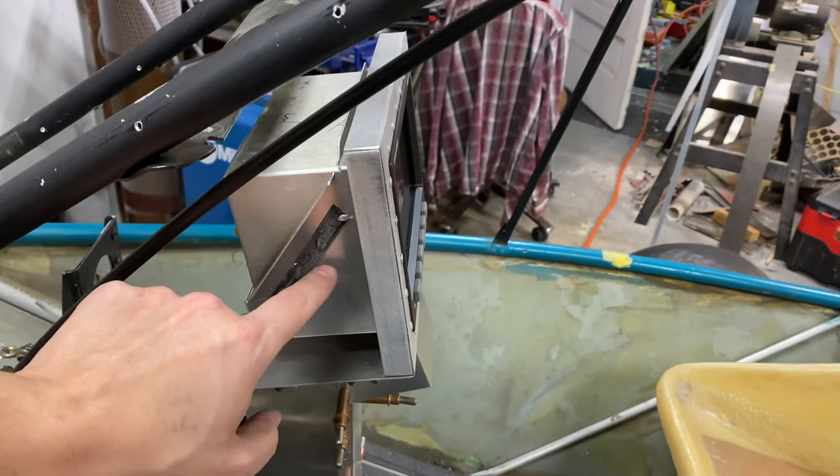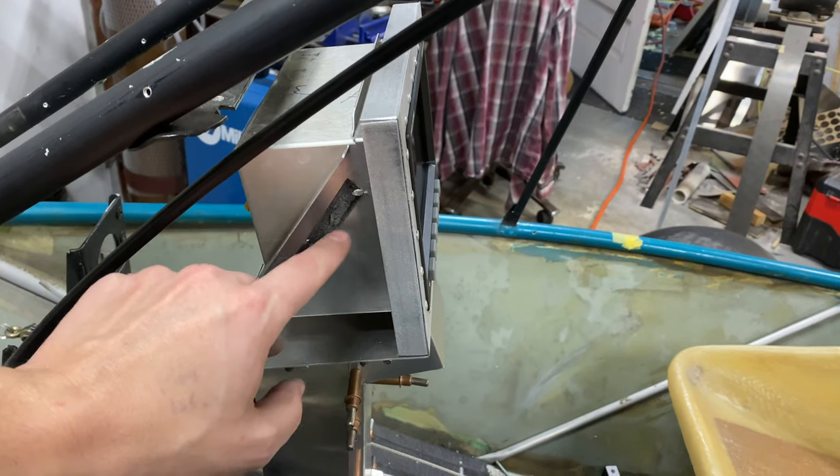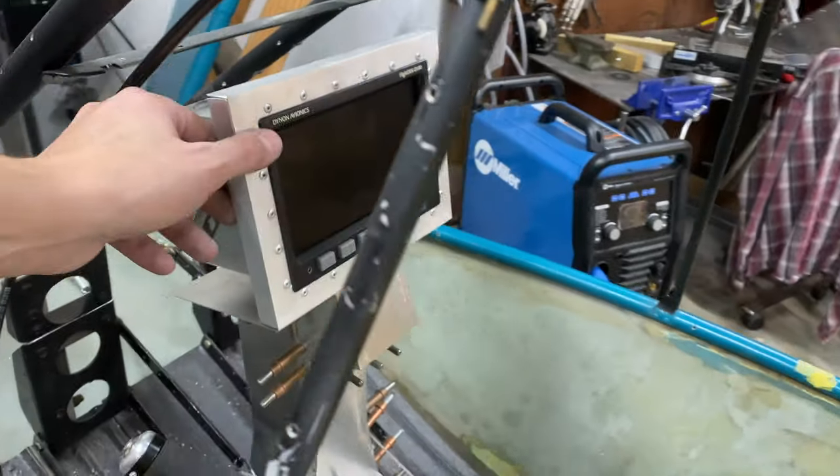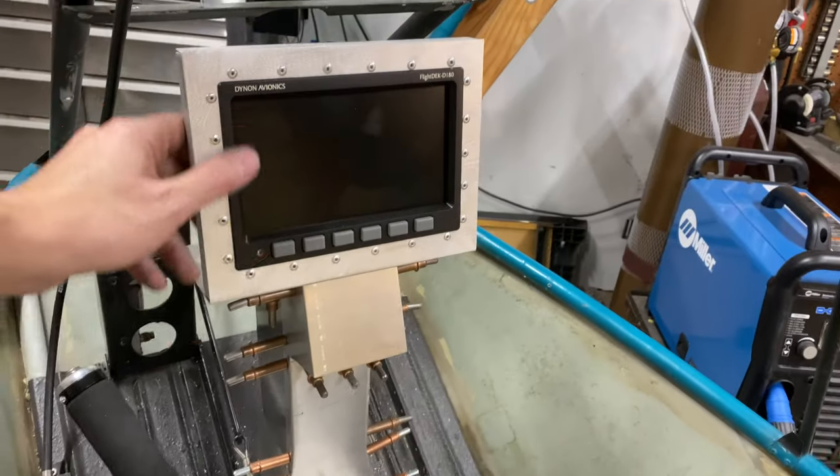This is the supplied radio, what am I saying? The Dynon support, which is a supplied piece. We've got that all riveted together here. The Dynon is actually in place where it is going to go.